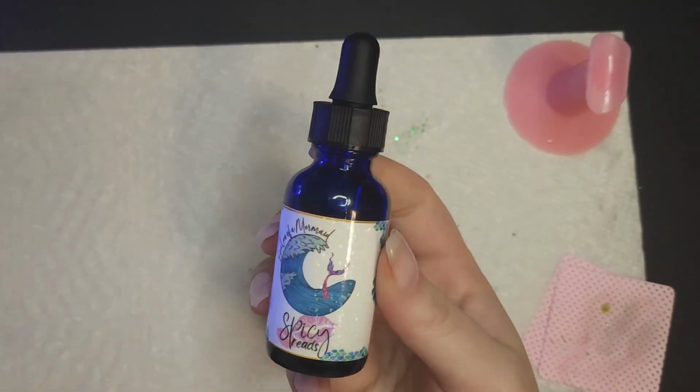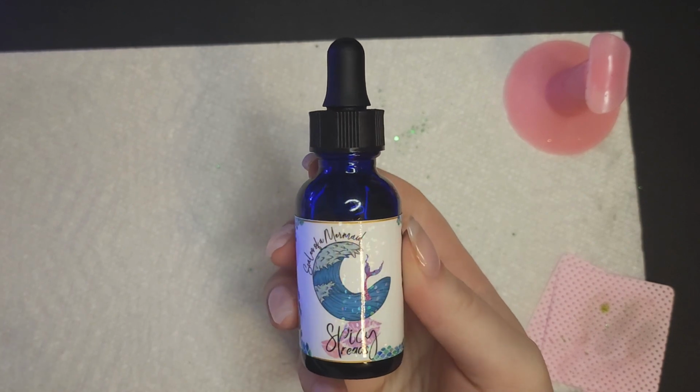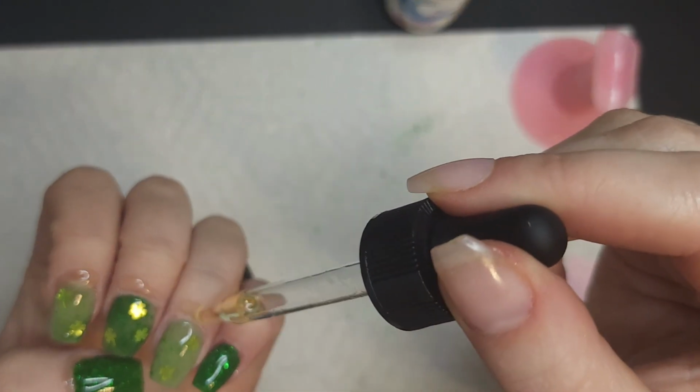And we always finish off with some cuticle oil. I'm going in with my favorite one from Scales of a Mermaid called Spicy Reeds.